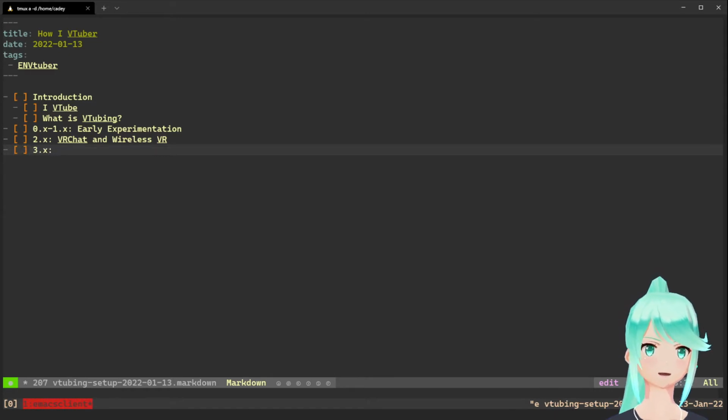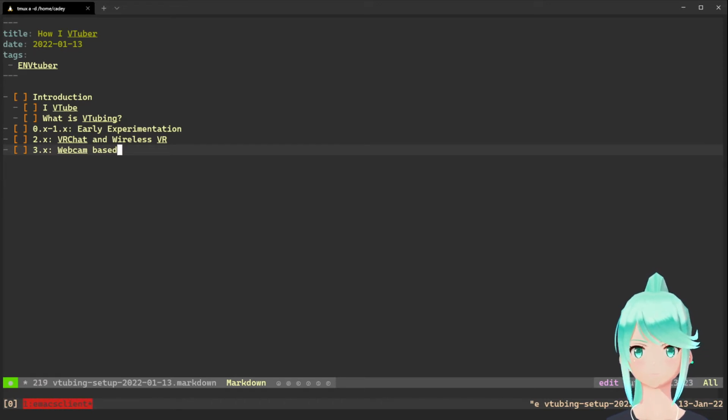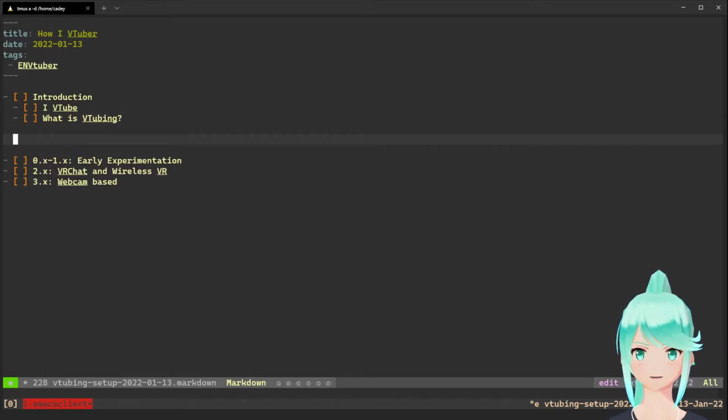And the 3.x is what I'm currently using right now. It's webcam based with VC Face. So let's start here. This seems like a good place to start.